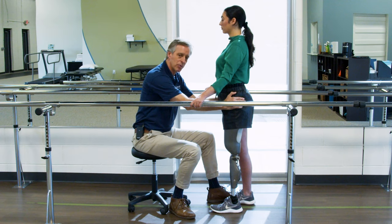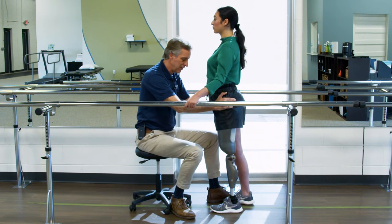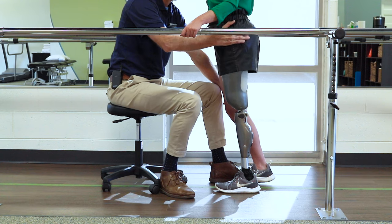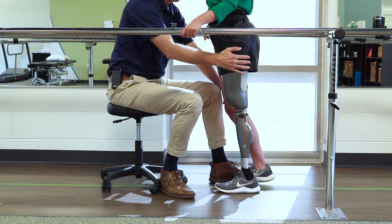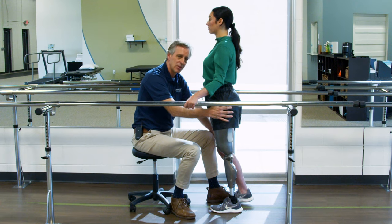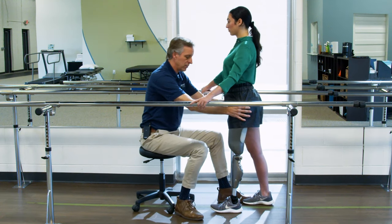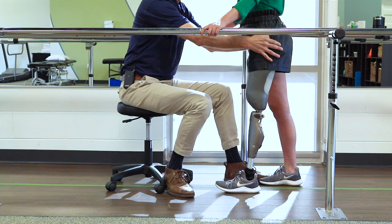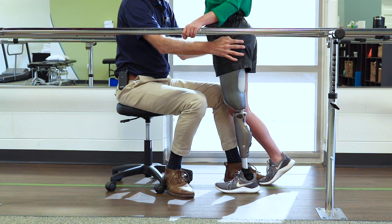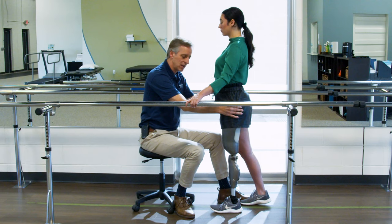We're going to use mirrors to help Tracy see as she comes forward to get that pylon vertical — that's what we call mid-stance or pylon vertical. Once it's vertical, the next level of commitment is relaxing her other leg, which is called pre-swing — normal gait. To relax that knee she has to fully commit her weight to the prosthetic. So Tracy, shift your weight back, give yourself a little room to work. Now bring your weight forward all the way into pylon vertical, and relax your other leg. This is a neutral, stable position; if she doesn't get all the way to pylon vertical she won't be completely balanced on top of the prosthetic.